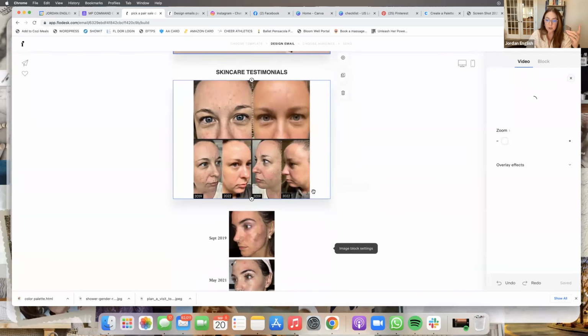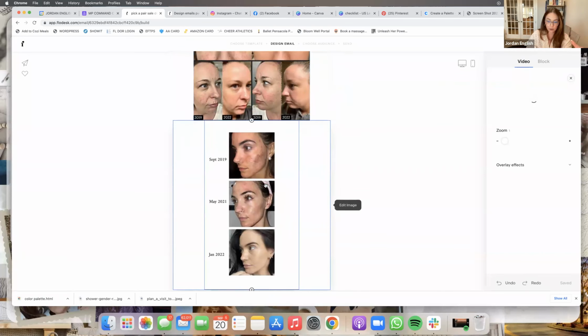So if you have before and after pictures, testimonials from, you know, if you have a nutrition bundle or a supplement bundle that helps you lose weight or helps you with bloat or helps you with healthy skin or whatever, share those client testimonies. It can even be screenshots of messages you've received from your clients that are like, oh my gosh, I love this. I lost 5 pounds in a week or whatever. It can be screenshots of that, but it's social proof, right? You always need to include social proof in your marketing.